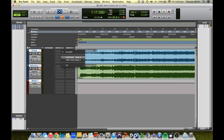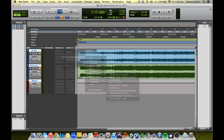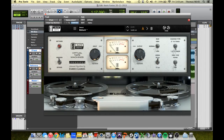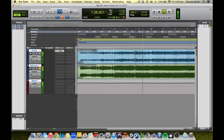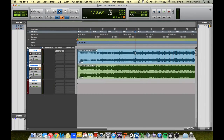Alright, the first thing I like to do these days is add a bit of tape saturation. I don't do this every time, but I've found that, especially with electronic music, it can really add a little bit of depth to the track. You'll notice it's automatically loaded to sort of my favorite setting there. You could change your speed and your types of tape and your different machines, but the tape type can be interesting to play with. Your speed's not going to make too much of a difference for electronic music, and it's really going to do more harm than good. But yeah, that's what I like to do anyway.